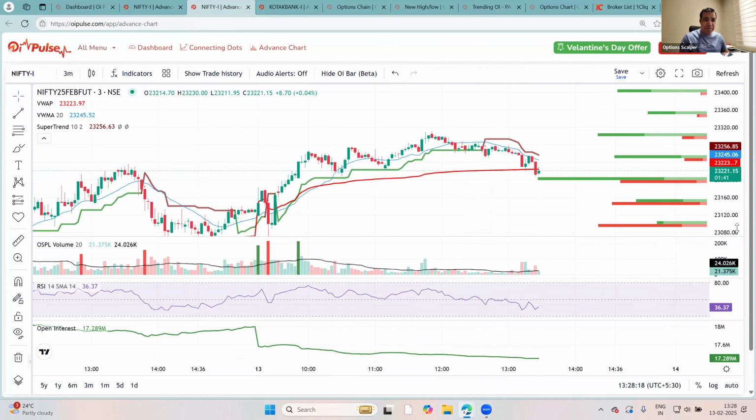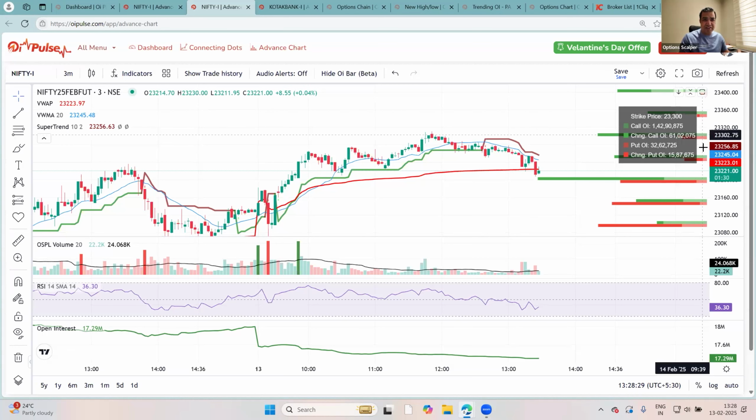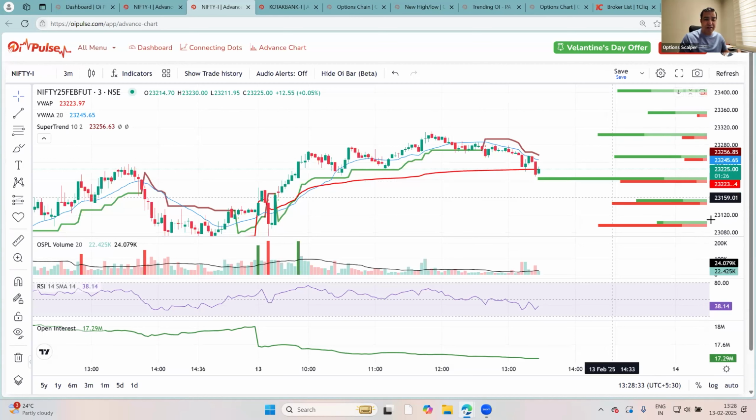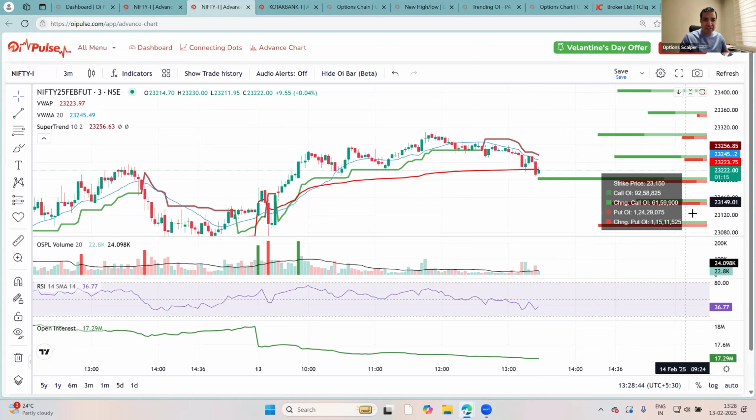So what this represents, these are the strikes, right? So the levels at which you are going to be seeing it. So 23,400, 23,300, and this is like 23,350. This is 23,300. This is 23,250. This is 23,200. So all the strikes, if you wanted to look at the OI data of that particular strike, all you needed to do was just drag it along on that particular level or the line. You'll automatically get to see the data.